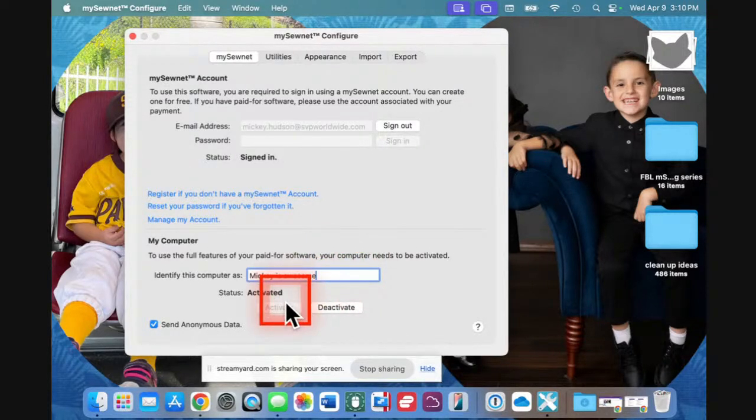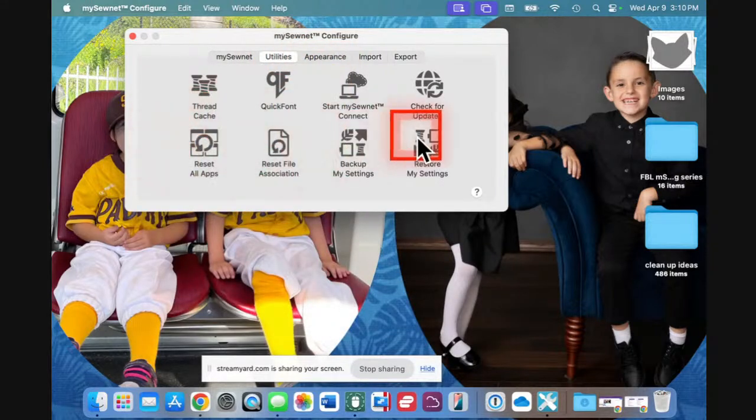What this will do is when I go back and I need to change it from the website, which I will show, I can always tell which computer I'm on. For me, I have 3 computers: a desktop, my laptop, and my work. So I have 3 of them. But once you're signed in, you're good to go. And then utilities is where you're familiar with these. But this is where we can change things. Reset all apps is probably the most common.